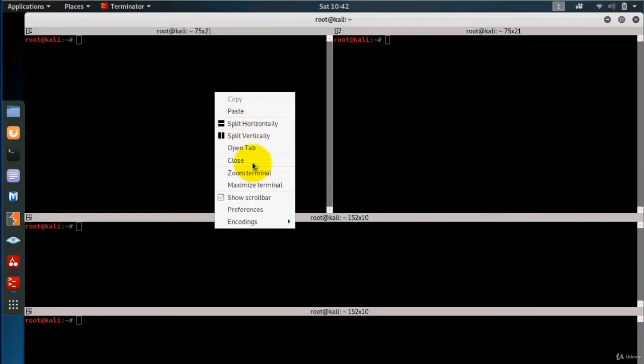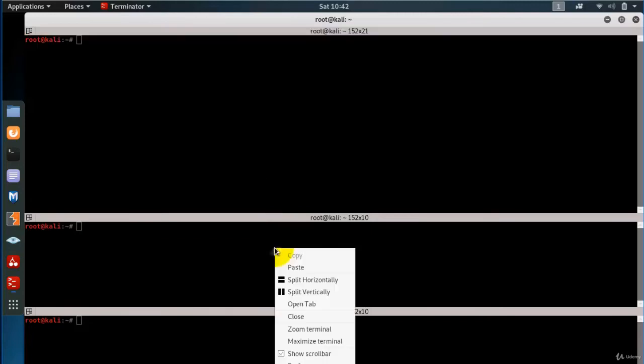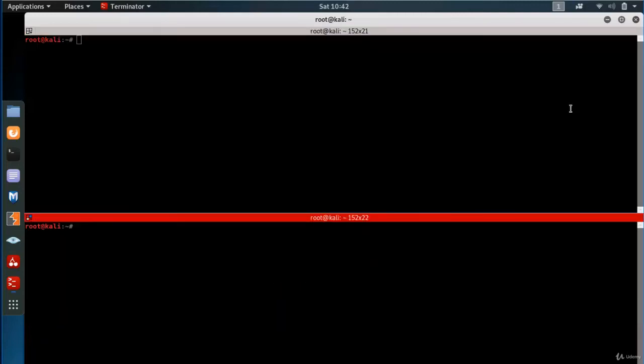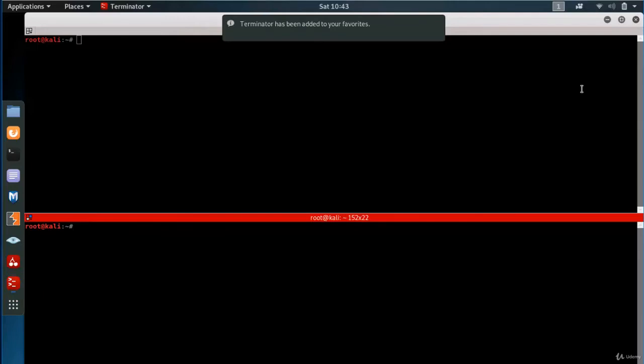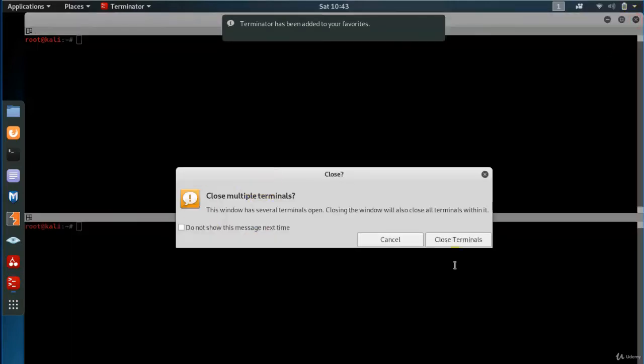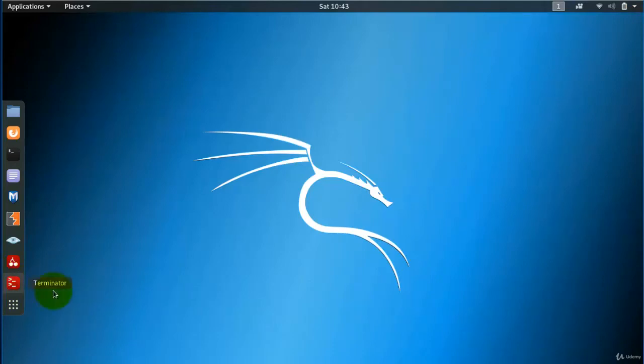And you can also close any terminal by clicking close, right click and close, like this. So it's very useful. Terminator is much better than the default terminal here. And we can put this Terminator as a favorite by right clicking this and say add to favorites. So now it's added to favorites, so it will always be there for you when you need it.